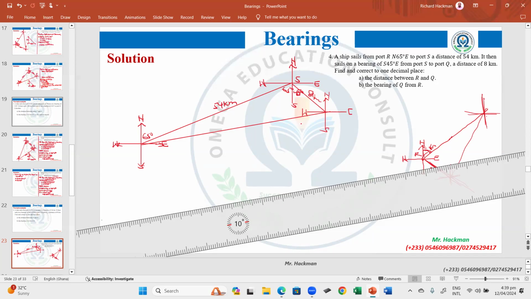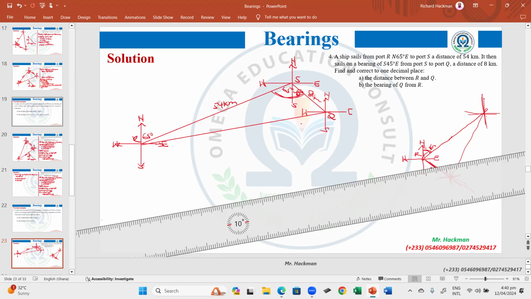Unfortunately, this time around, the angle here is not 90. Can you see that? The known angle of your triangle there, which in this case, did I indicate my first port? Okay, this is port R. I didn't indicate my R. Okay, port S, and from S towards Q. So this is where Q will be. All correct. So QRS triangle, QRS obviously is not a right angle triangle.